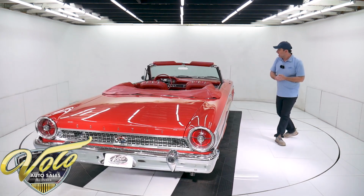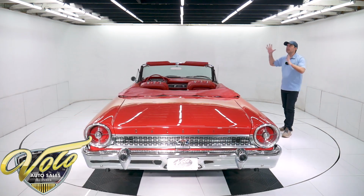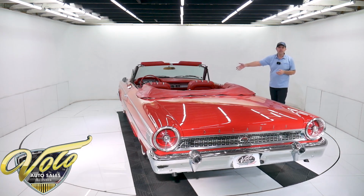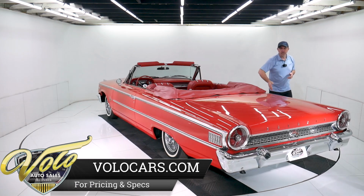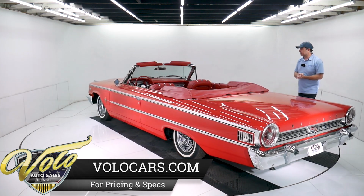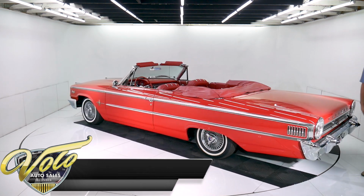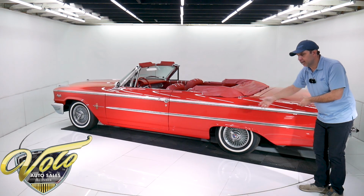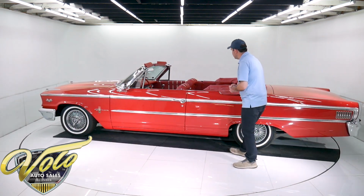and tidy. The motor was claimed to have been recently rebuilt. You look up at the motor from underneath, it's clean. It has the Cruise-O-Matic transmission in there, and it's got 3-to-1 ratio gears in the back, a nice cruising gear. It has a dual exhaust system. They're pretty much straight pipes all the way till you get to the back. Then there's two resonators with turn-down tips. We'll hear how that sounds in just a minute.